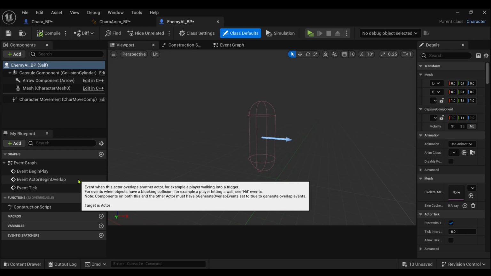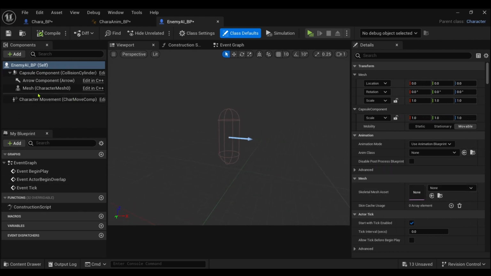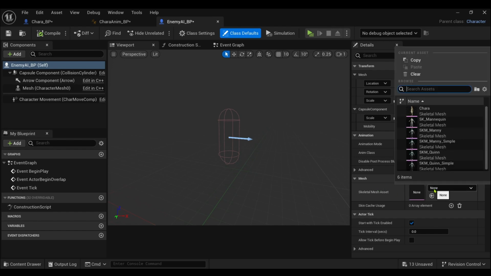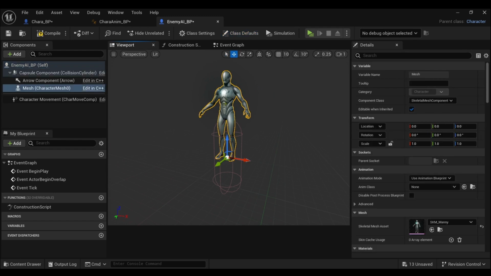Now, just for the moment, for a placeholder, we'll use this skeletal mesh. The skeletal mesh asset will be the Unreal Mani. So just click on none over here on the right side, SKM Mani. We're going to create our own animation blueprint for it now anyway.